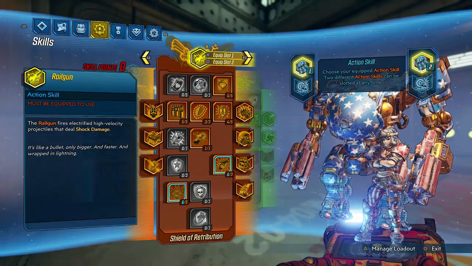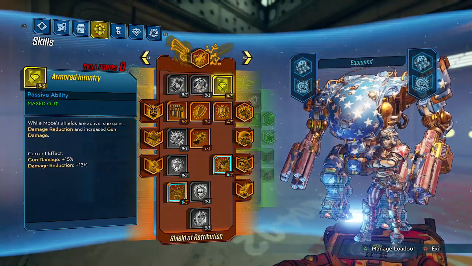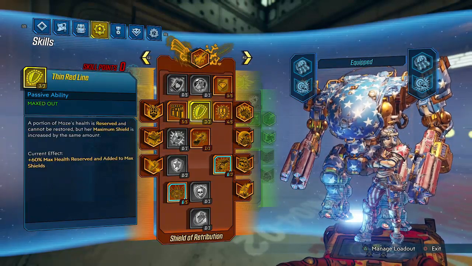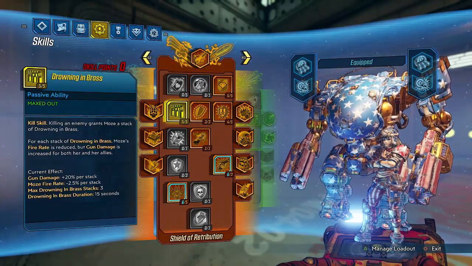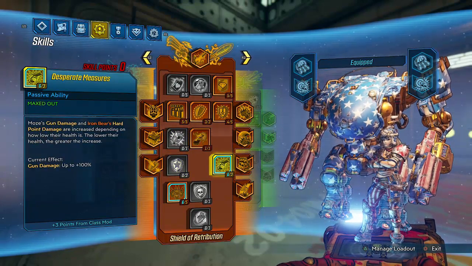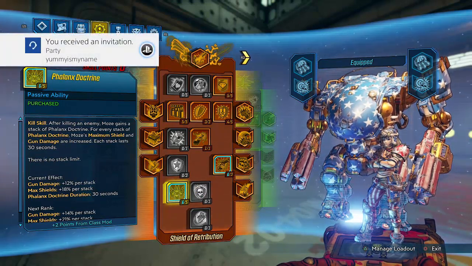Anyways, here's our tree. Go ahead, get your 5 out of 5 in Vladof Ingenuity, 5 out of 5 Armored Infantry, my bad. Then 4 out of 5 in Vladof Ingenuity, 3 out of 3 into Thin Red Line. And then we are going to be using our self-draining in Brass here, along with Experimental Munitions. And then obviously you want to put your 3 out of 3 into Desperate Measures. And then our Phalanx Doctrine, you just want to put in 4 here. Our class mod gives us 2, so we are at 6.